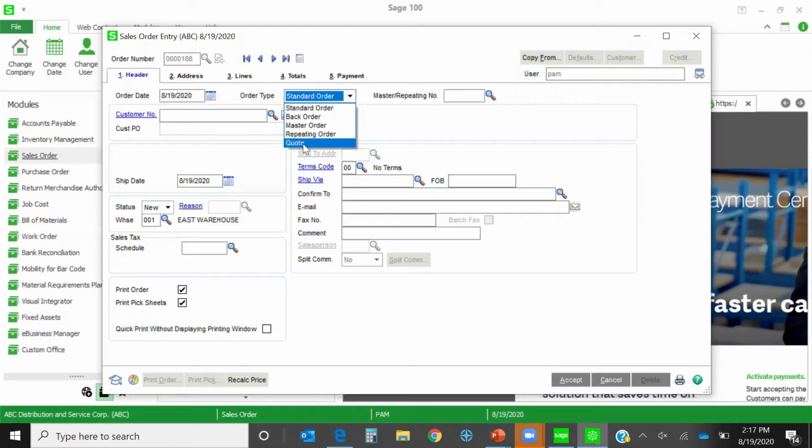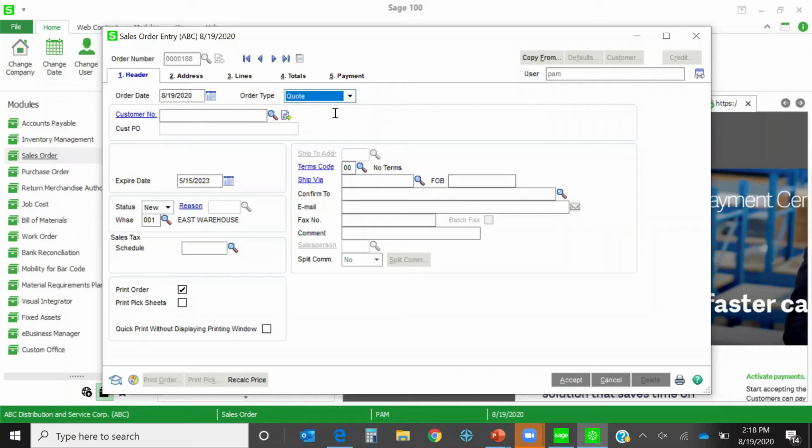So if you like to prepare quotes for your customers, it's not something that you have to do manually. You can certainly use Sage 100 to prepare those quotes, send them to your customers, and then if that quote is accepted by your customer, you can actually then, through Sage, turn that quote directly into a sales order. So you're not having to rekey the quote information into an order. So it's something that's very seamless that you can do.